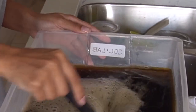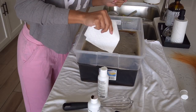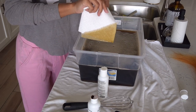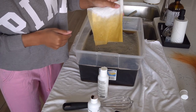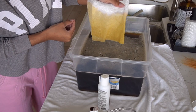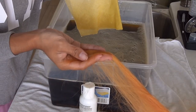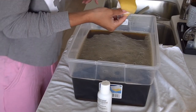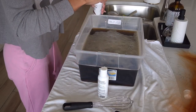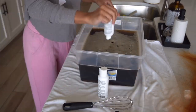It smells good. Okay, let me see if I take a little paper towel and just dip it, what color it comes out. Oh, oops, I didn't mean to do that. Okay, so that's what we're working with. It looks like... I don't know about this, you guys. Wait, what? I thought it was gonna be too dark. All right, well, let me make sure that I use this whole bottle. Did I need like two bottles of this?